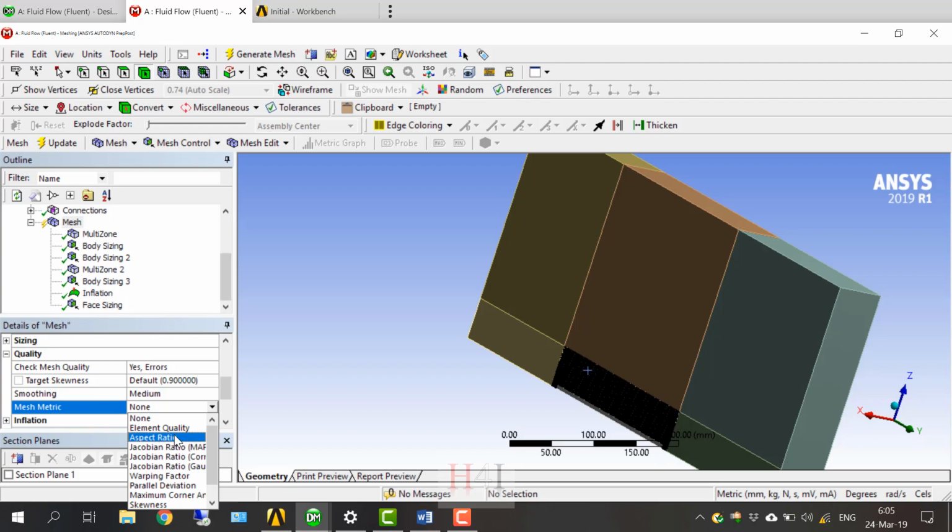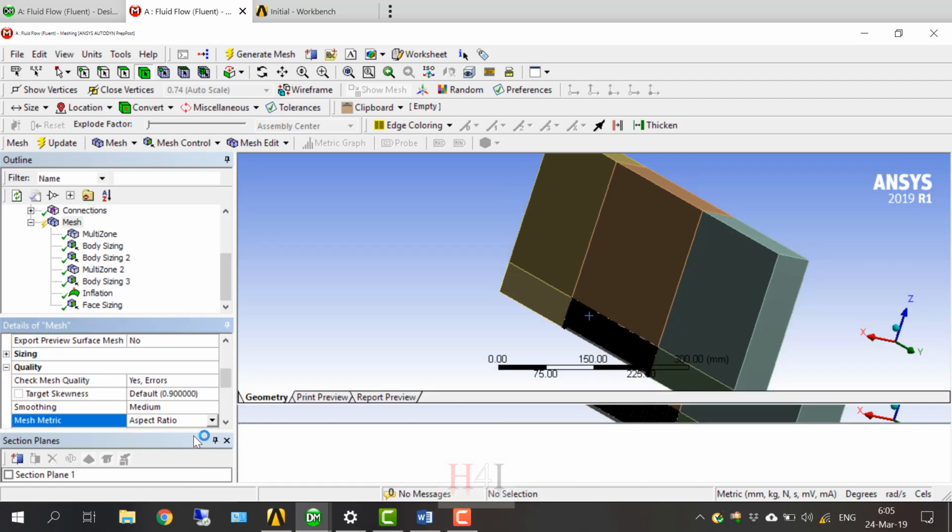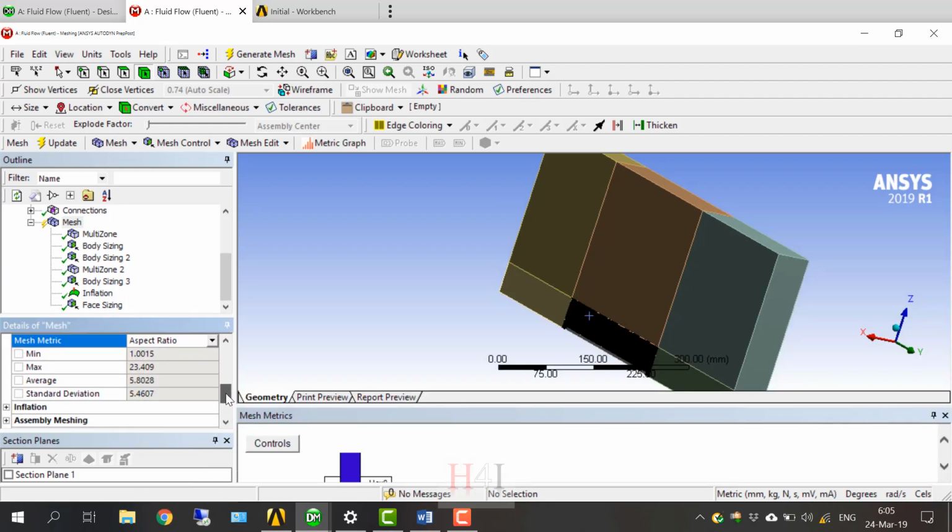This is the length to the width of the element. It shouldn't be a very big ratio. If you click it, you will find the minimum, the maximum, and the average. The average is 5.8. That means most cells are good. But the maximum is 23. 23 is very bad, but not a lot of cells have this problem.